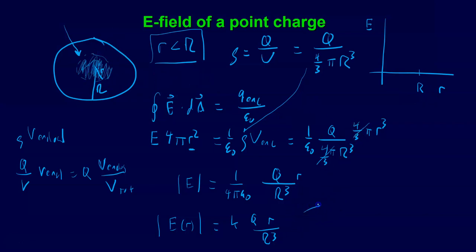You'll notice that if I plug in my capital R here, so this is supposedly good for this entire inside region, I get K Q capital R over capital R cubed, which works out to look exactly like what you'd get for Coulomb's law, K Q over R squared. So as a function of r, in that inner region, it comes up to here and it's nice and linear, and then outside of here it's decreasing, going as 1 over r squared.